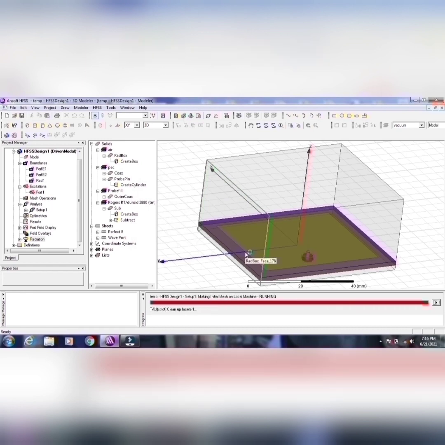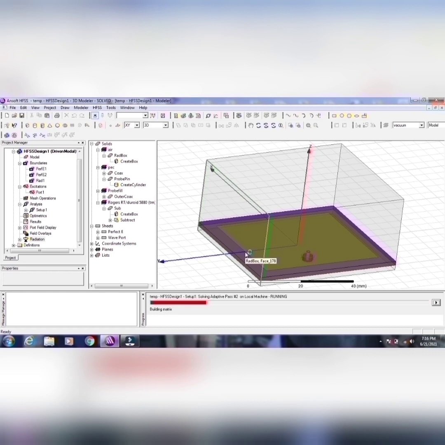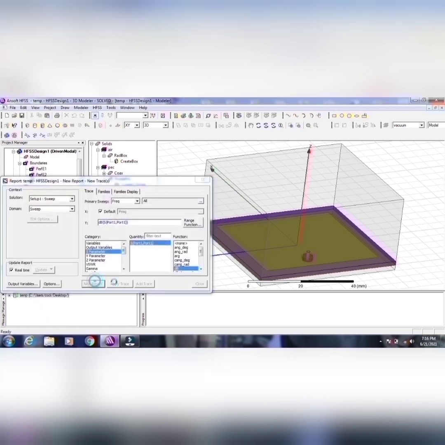In a probe feed design, the position of the probe is very sensitive. We have to adjust it properly, otherwise there may be some deviation in your results. It may shift to the upper side or lower side, maybe mismatching. We'll see what will happen in our case. I am explaining all the results in complete discussion in the next videos. I'll just show you where it is going to resonate, whether that resonance is proper or not. Probe feed is difficult here because even the probe may behave like a monopole antenna. That is one more problem here. So anyway, we'll see whether it is resonating or not.